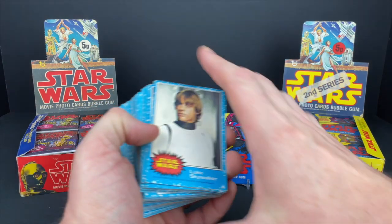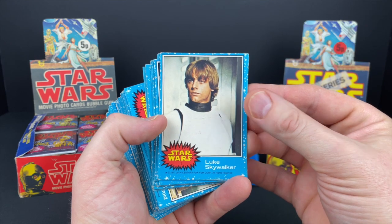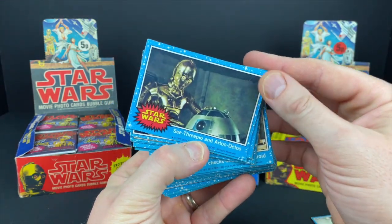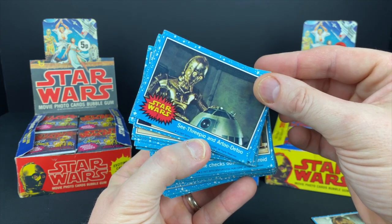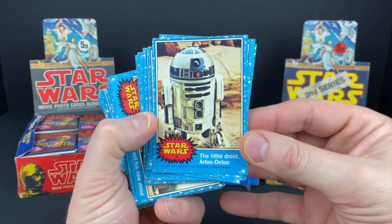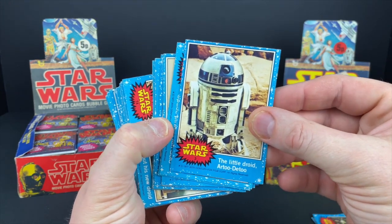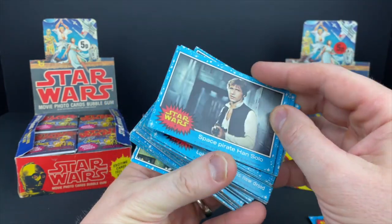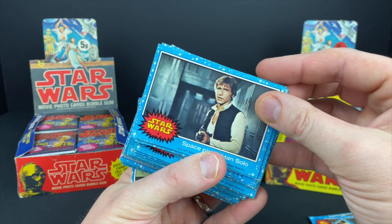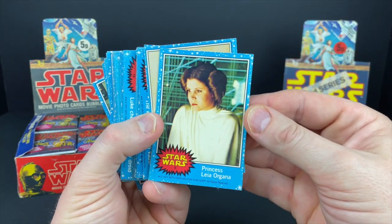And at last we get to the cards. The iconic first series of Star Wars bubblegum cards with that classic blue border. The first cards that many of us fell in love with. You see, people forget that long before smartphones and Google Images, it was bubblegum cards that gave us access to our favourite fantasy galaxies and fit snugly into our pockets. They were also very easy to hide from the school teacher.